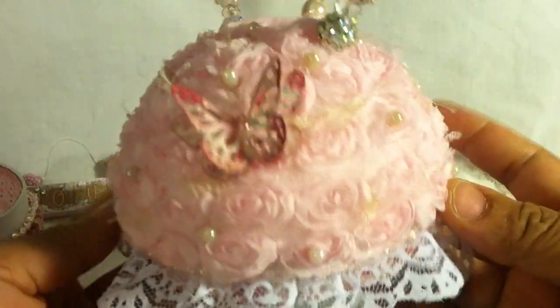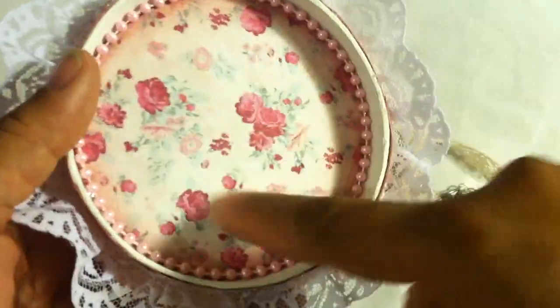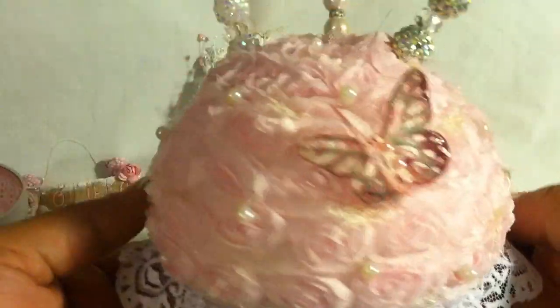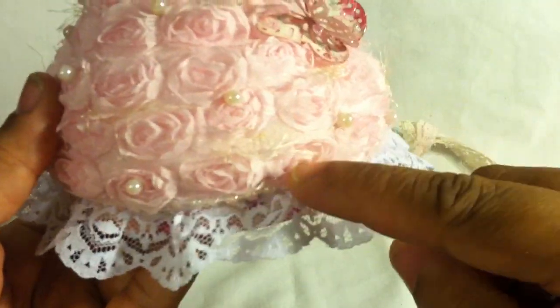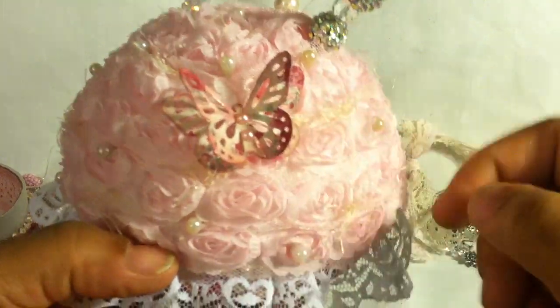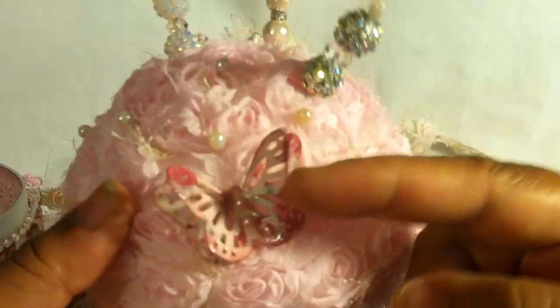And then here is the top of the cupcake part, and it's just a big styrofoam ball, and underneath the lace it is covered with that pink blush paper, and again inside it has that pretty flower paper with the pink trim again inside. At the top it just has some mini pink rosette trim that I got from Hobby Lobby. And then I have a pink piece that I just cut out from the paper. I made really good use of that paper. I want you guys to know that paper went a long way for me.